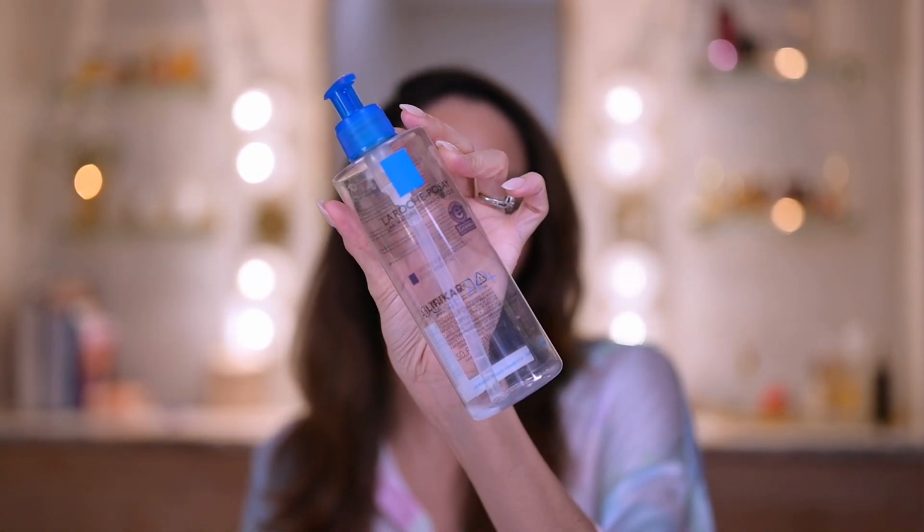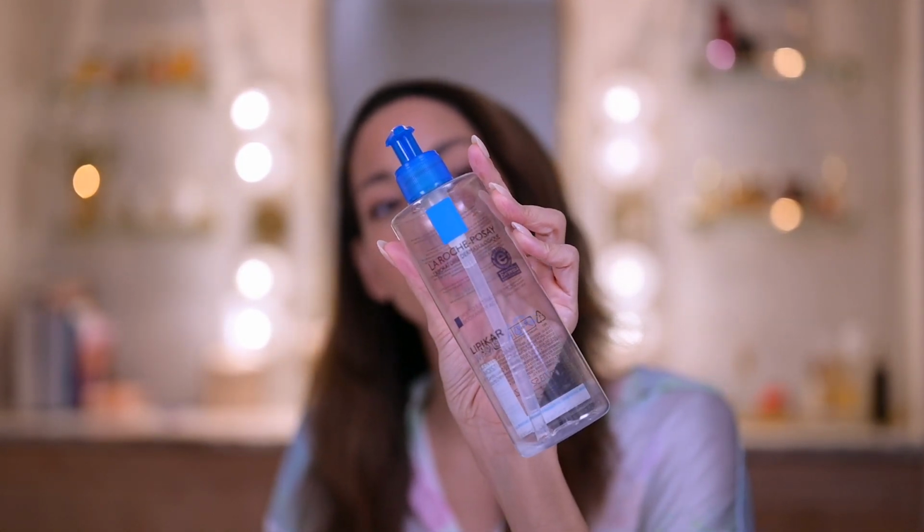Next is the La Roche Posay Lipikar Wash AP Plus. This is a gentle foaming moisturizing wash. So I ended up using this body wash on my girls. I had it in my beauty cabinet, and they have a pretty strict skincare routine ever since they were little babies. They are using the same skincare line. They do have sensitive skin, and I find whenever we try something else, they get a little itchy, just random things popping up out of nowhere.